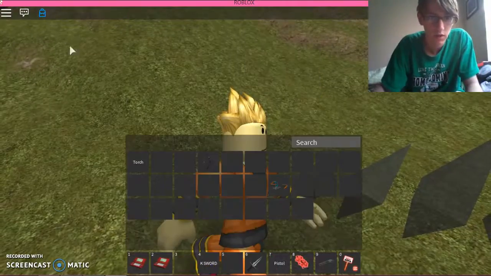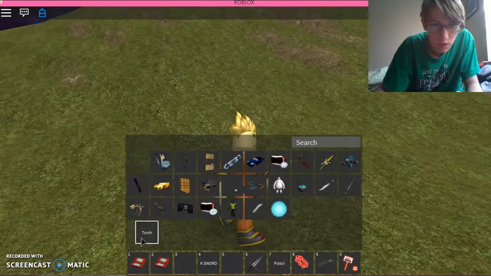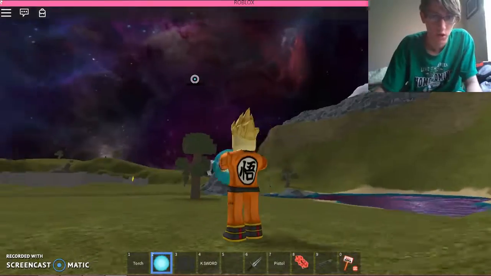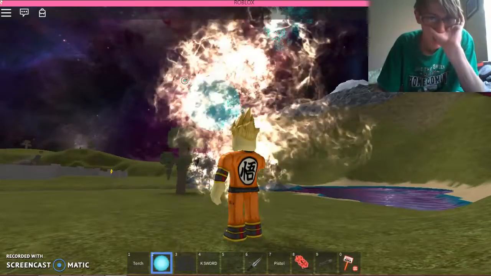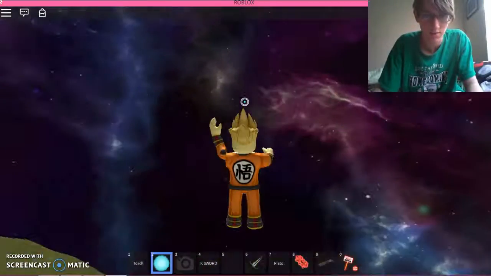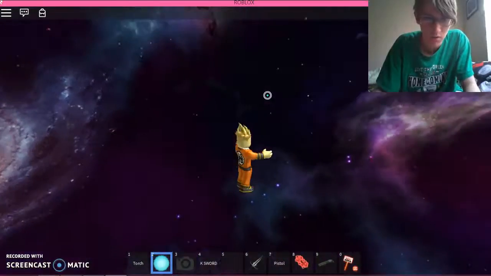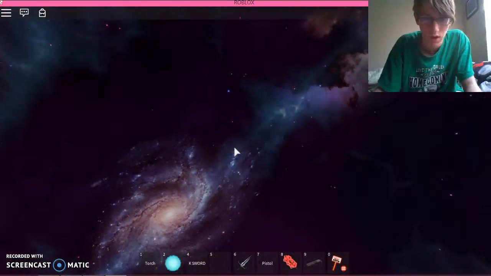Now, I want to see if I got. As you can see, we got some other stuff. We got a camera and a torch. All that is my gear. We also got this. This must be from the R orb. So let's fire it. Kamehameha. That's so cool. We can even fly. That's awesome, man. This is probably the best thing I've ever done with my life. Spirit bomb. We also got this camera thing that takes pictures. That's cool. And we died.